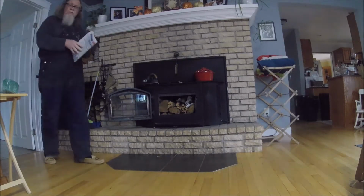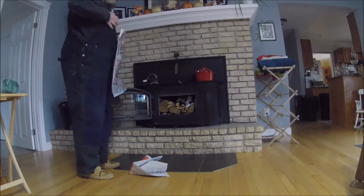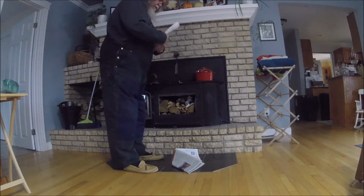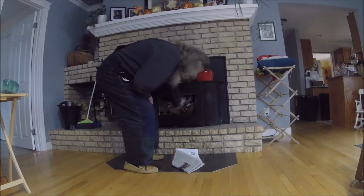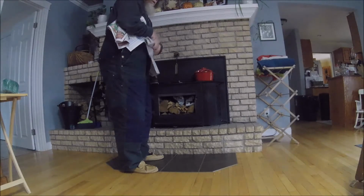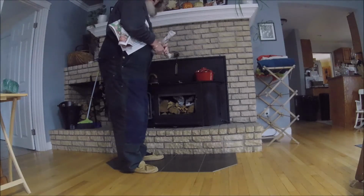And my mother-in-law supplies us with newspapers because we don't read the newspaper here. I don't think, I might have had a subscription to a newspaper once, and I never read it. And here, all the newspapers are owned by the Irving family, so they only put in there what they want you to read. They like to keep their populace in the dark.